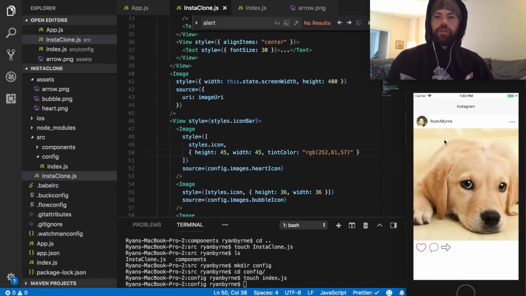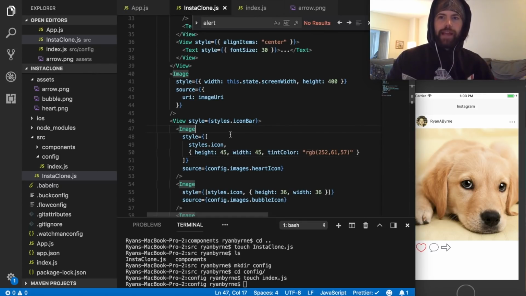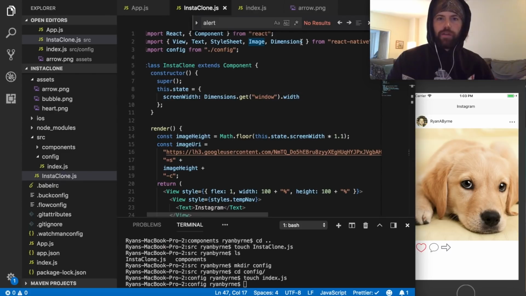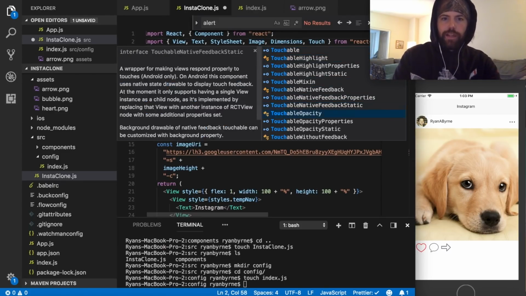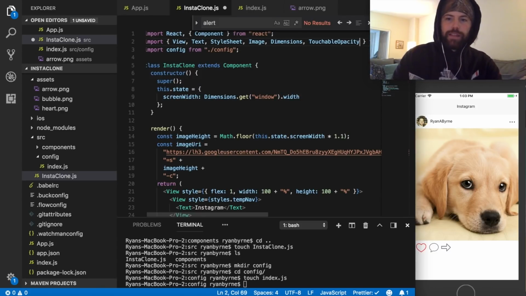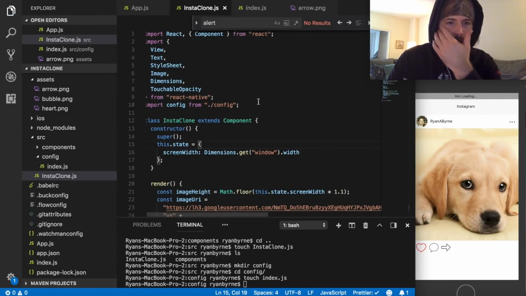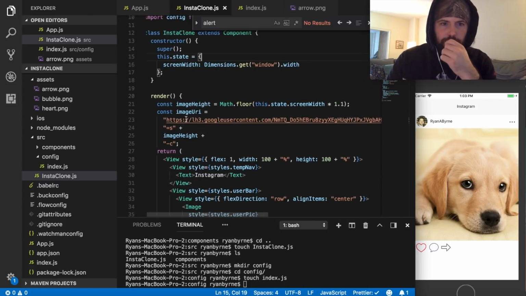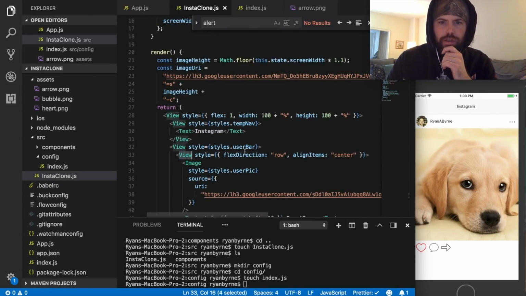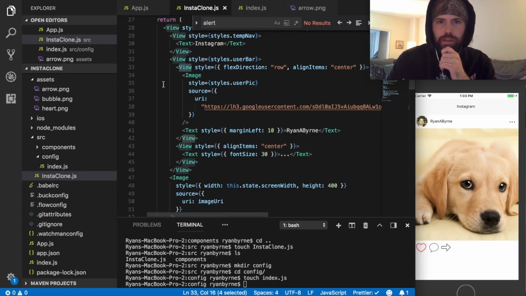This is the idea of the touchables I was talking about. If you click this image, nothing happens, right? So we can make anything into a button basically by using this component called TouchableOpacity right here. You want to import that TouchableOpacity, and like here where we wrap our image, view, flex direction row, what's in this?